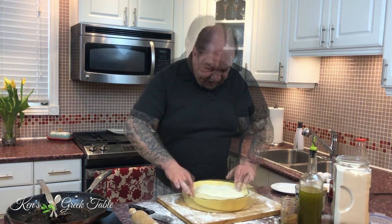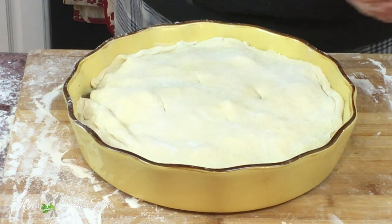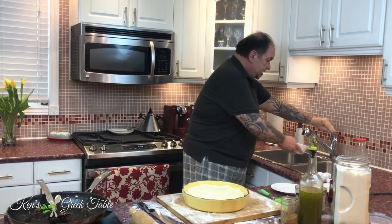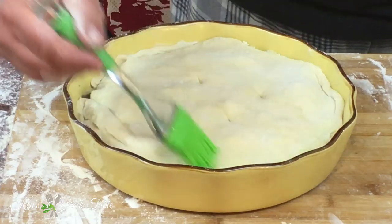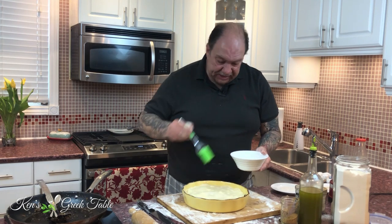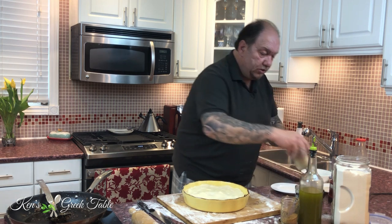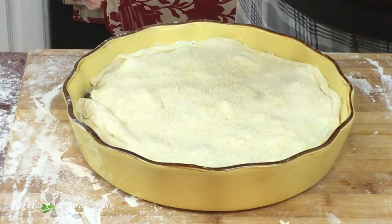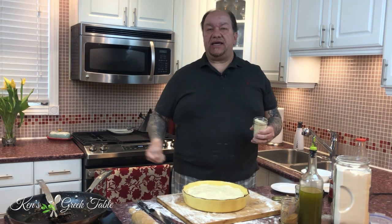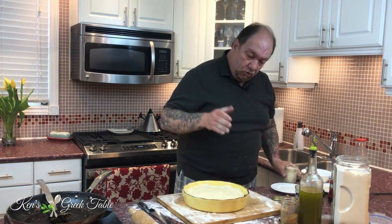The next phase is to take your knife and poke a couple of holes — three or four — in the middle so it won't balloon up. Then take a little bit of water and dampen the surface of the puff pastry so sesame seeds will stick. Sprinkle sesame seeds on top — as many as you like. I've also made this with Montreal steak seasoning, rye seeds, or poppy seeds. Whatever you like will absolutely work.